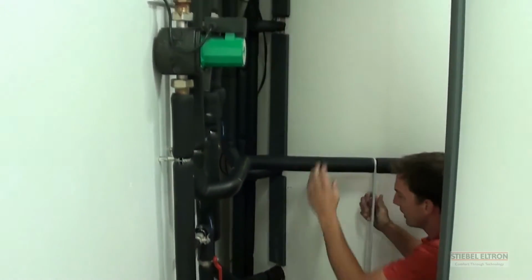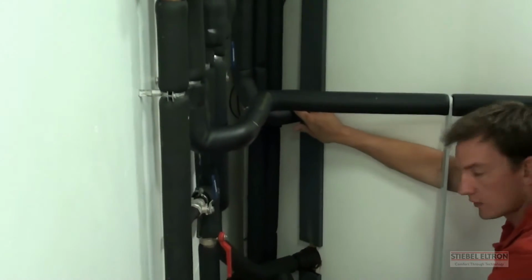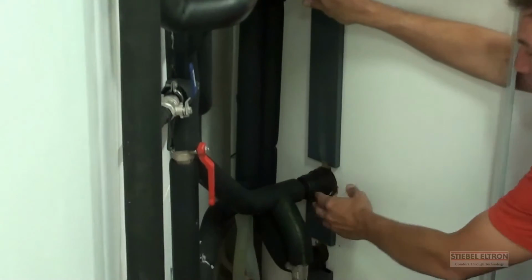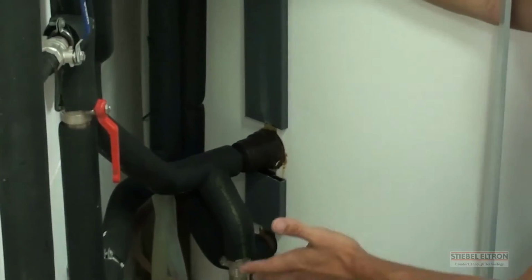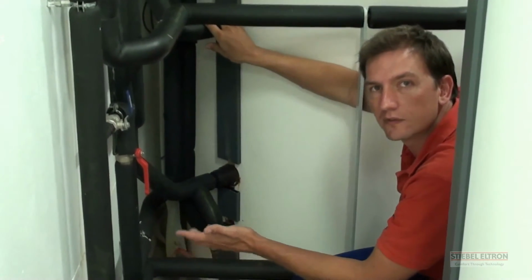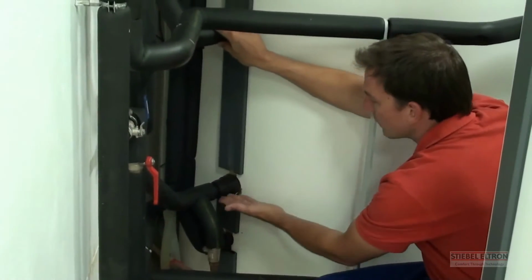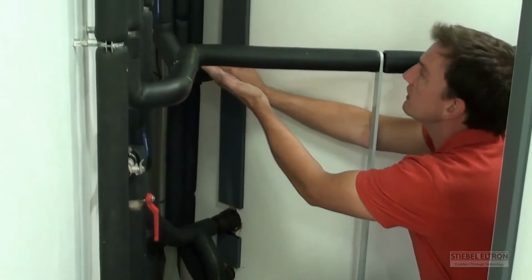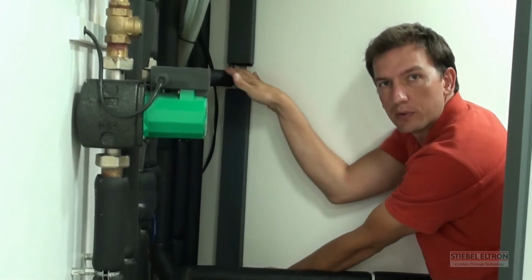The reason the solar heat exchanger is located in the bottom is because your cold water comes in the bottom, and then the solar sensors will first sense whether there is solar or not. If you don't have any solar, as in the case of the evenings or when you've got rain or overcast weather, cold water will come in the bottom, it will bypass the solar heat exchanger until it gets to the next heat exchanger, which is the heat pump.